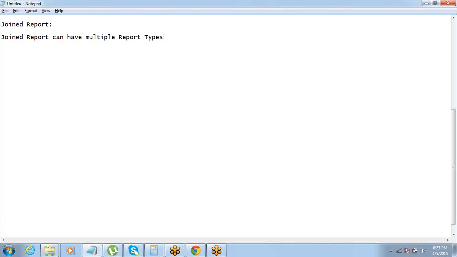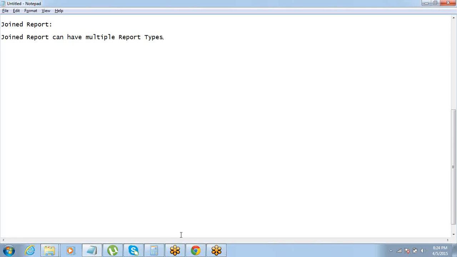Just think about it. If on the same report, I am told that we want accounts, opportunities, cases, multiple report types, then we can use a joint report, because these are all different report types. Account and contact is a different report type, cases is a different report type, right?